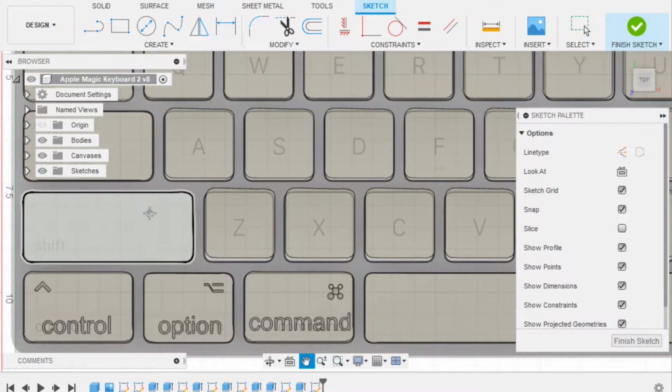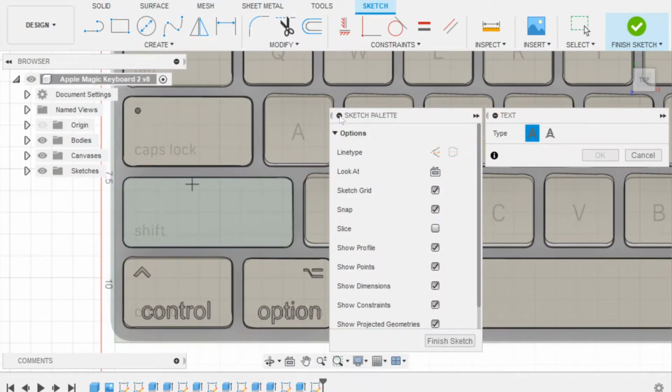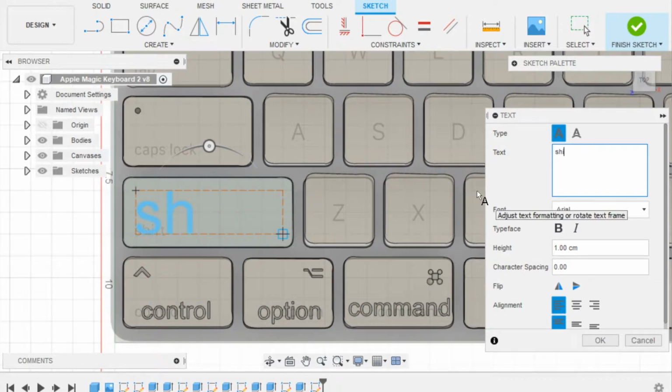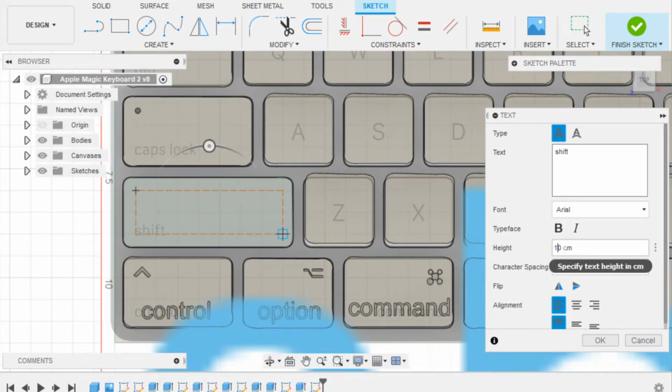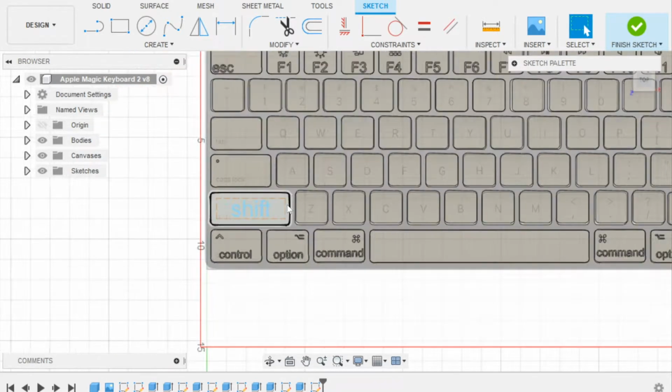We're going to start with the shift key, create text, type in shift. Please change the height to whatever is good. That looks good, and I'll press OK.